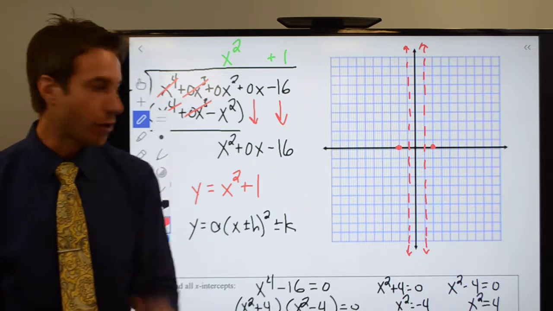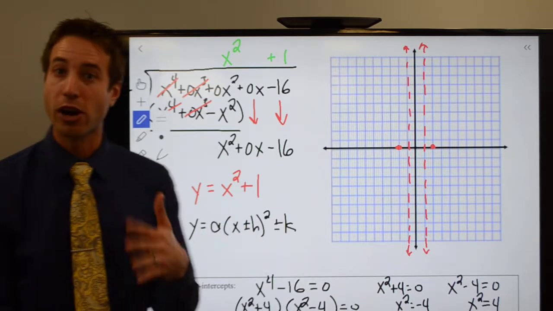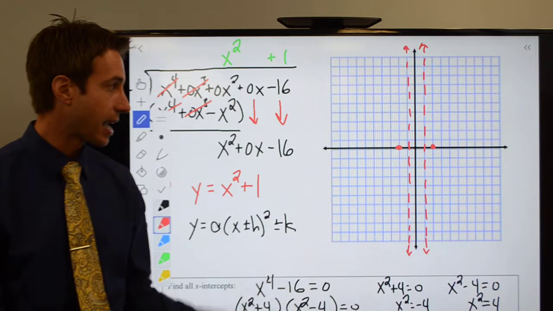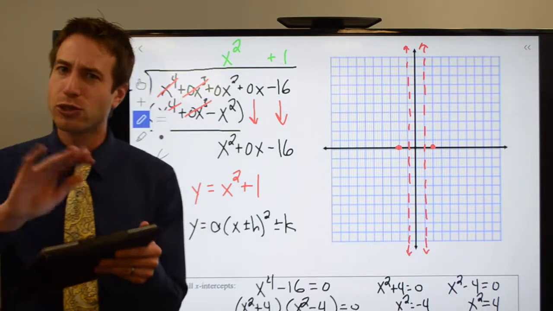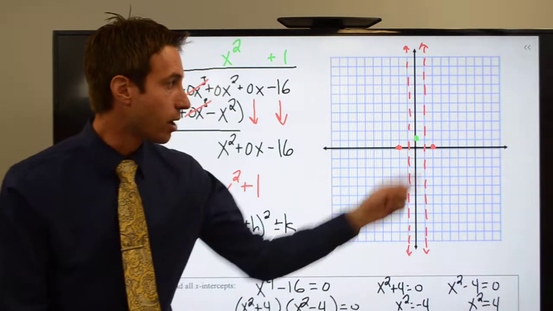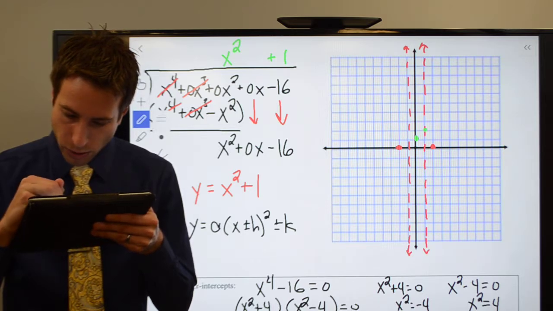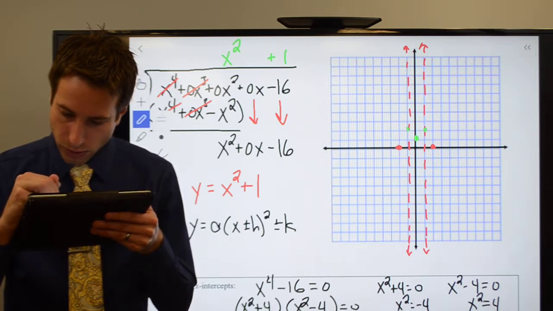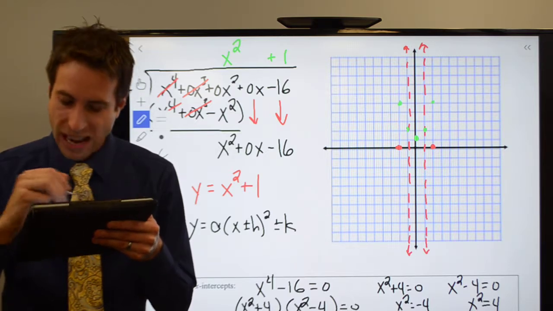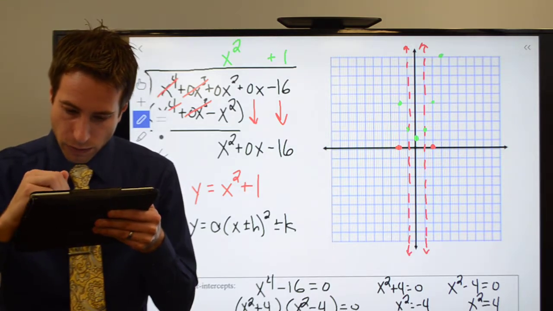It turns out that my other asymptote is going to be this quadratic function, x squared plus 1, and we already talked about it. It looks like a parabola. It's just shifted up 1 unit, right, because k is plus 1. So that means that that guy, I'll do it in a different color so you can distinguish it, starts right here, at plus 1, and then it's going to be a parabola: over 1, up 1, over 1, up 1. If we go over 2, up 4. If I went over 3, that would be up 9.